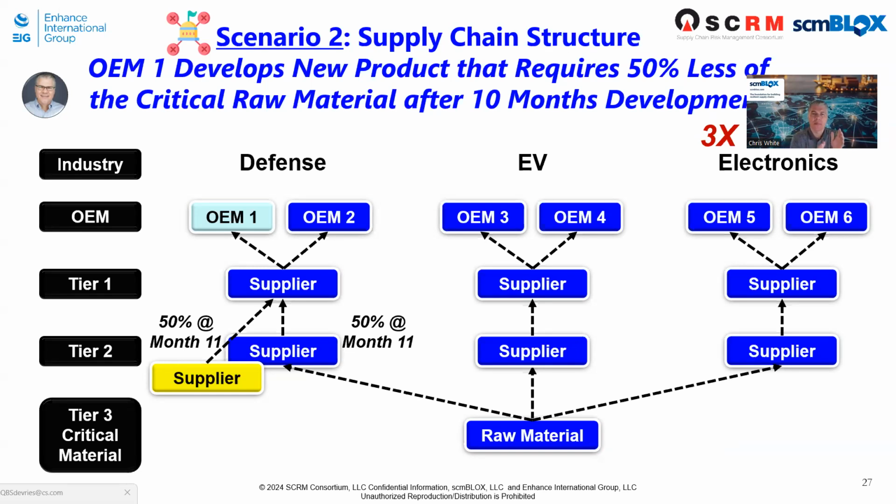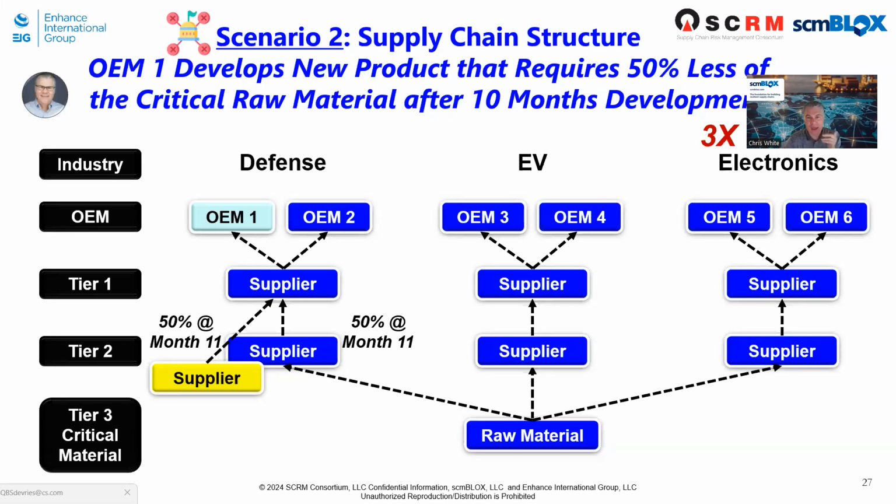Anyway, we're going to assume that we, as the OEM in the defense industry, are going to spend 10 months to develop a new version of this product that only requires 50% of the unobtainium from that tier 3 cluster. So I'm representing that with a new supplier in yellow. In the simulation at month 11, we're going to switch, because month 1 is when the 3X order occurred, and now we're going to add 10 months. So at month 11, we make the switch, and we can now get 50% of the material from a different supplier, and we're not quite as reliant on the raw material.